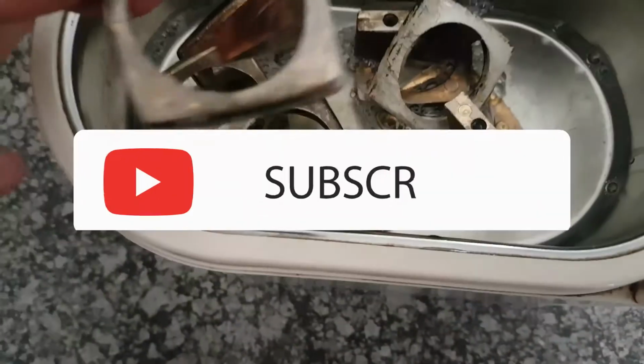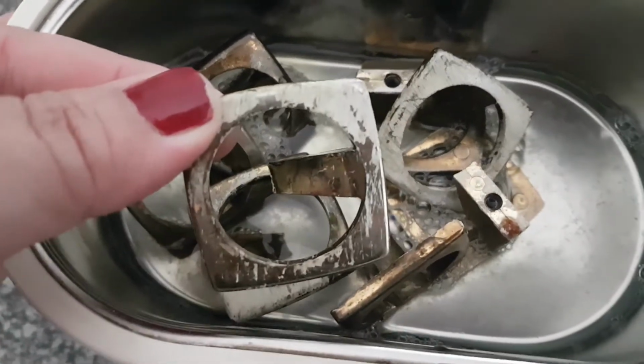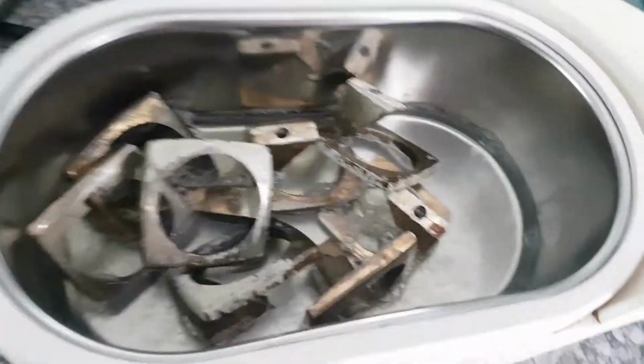So these are the handles. Oh, it's so easy to take a handle off. Why don't you take them off before you paint, you know?